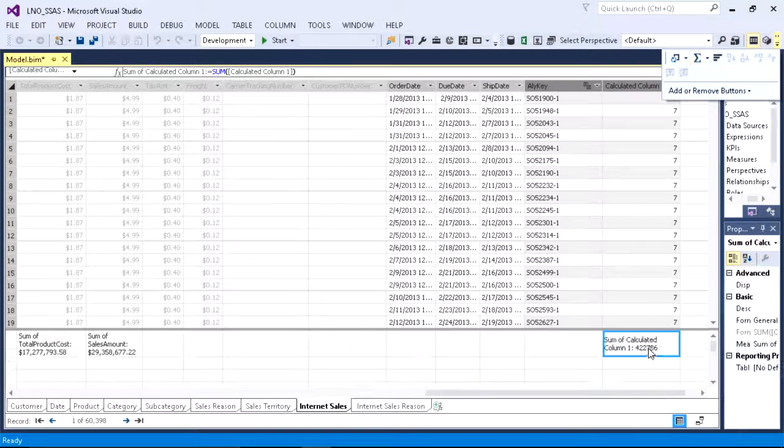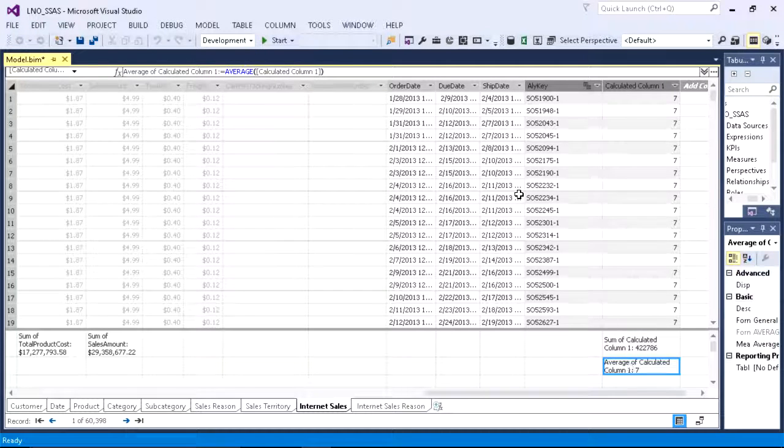So we can do a sum, an average, whatever we feel is needed inside of the client tool to display for those particular things. So that's the DATEDIFF as a calculated column and also as a measure.